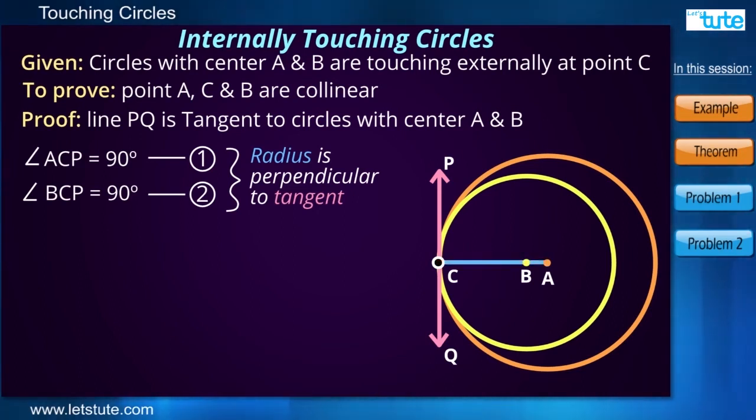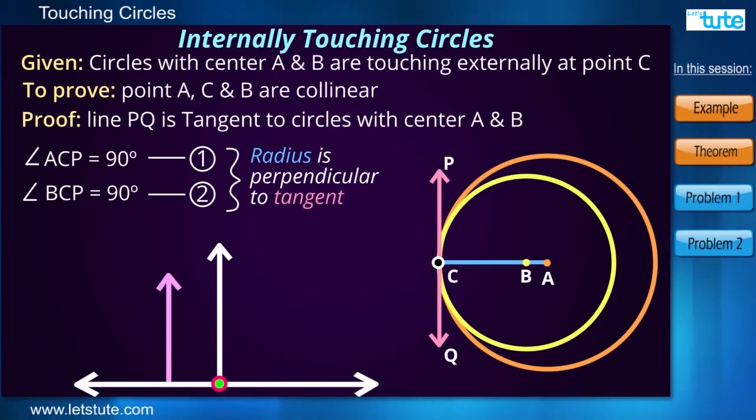Well, let's try to do this once again. Let's take a line and on this point, if I'm drawing a perpendicular, then from this point, there will be only one line which will be exactly perpendicular to this line. So even after trying various possibilities, it is not possible that there can be any other line which can be perpendicular to this line on the same point.